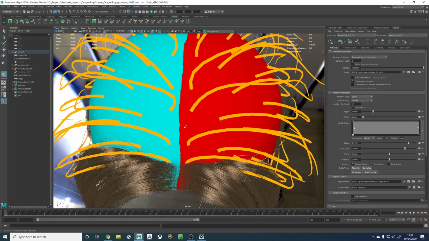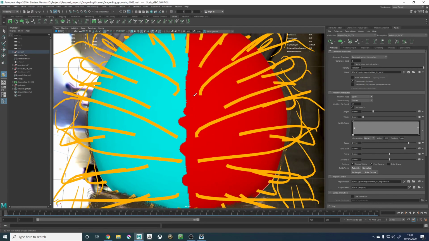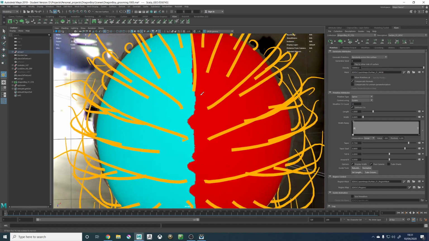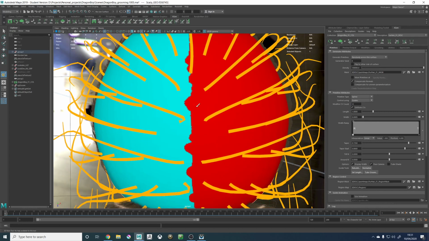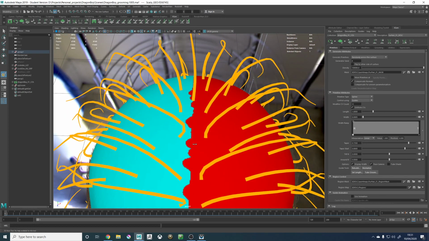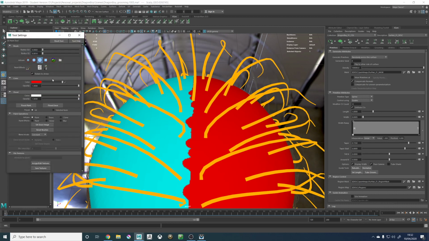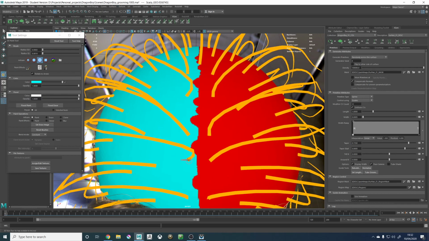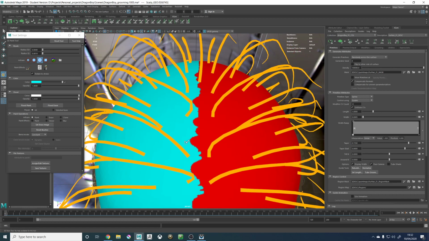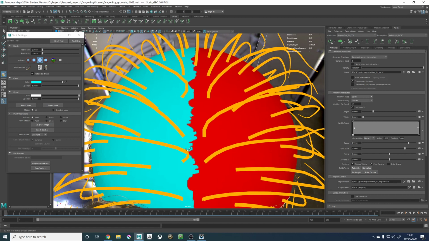But yeah, something that's quite helpful to do, if you do this sort of stuff to your region map, is just get some zigzag in there. That will tend to help quite a lot. Be careful that you don't accidentally reach the other guides, because if you do that, it's going to stop working really as a region map. So make sure you're always, oh, what's the word I'm looking for? I'm a bit lost at the moment. Yeah, make sure you're always clearing the two sides. So you can just do something like that, and all that's going to do is mean that the parting isn't perfectly smooth, which might be enough to break it up a little bit.